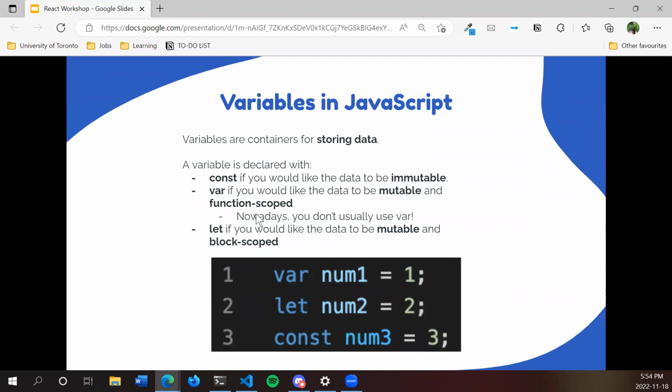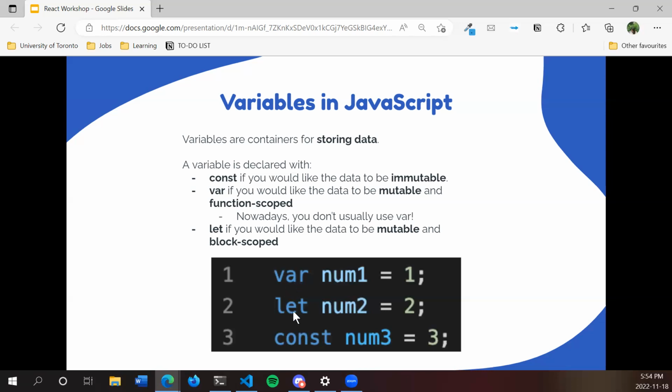So first we go to variables. If you know Python, I hope you still remember it from CSSC 101. When you define variables, you need variable names, which are num1, num2, and num3, and you assign them values 1, 2, 3. However, what is different from Python is that in JavaScript you have a keyword to define a variable. So var is data that can be mutable. It means you can change its value to a string, an object, an array. You can assign it to another value.